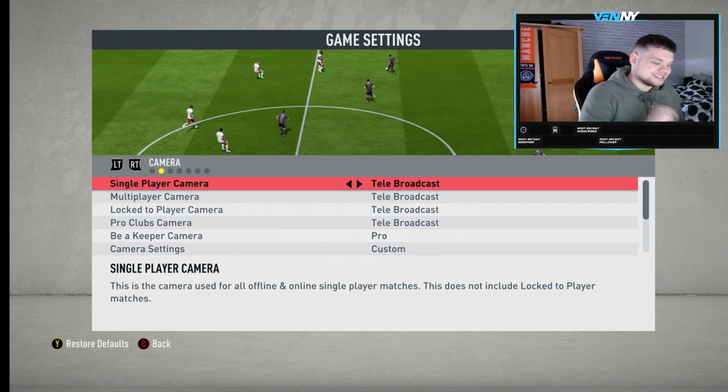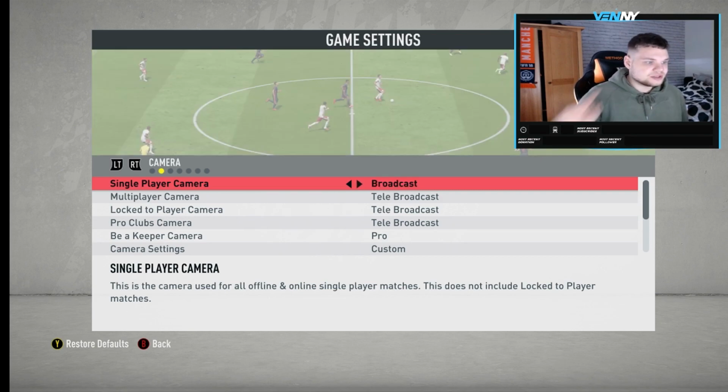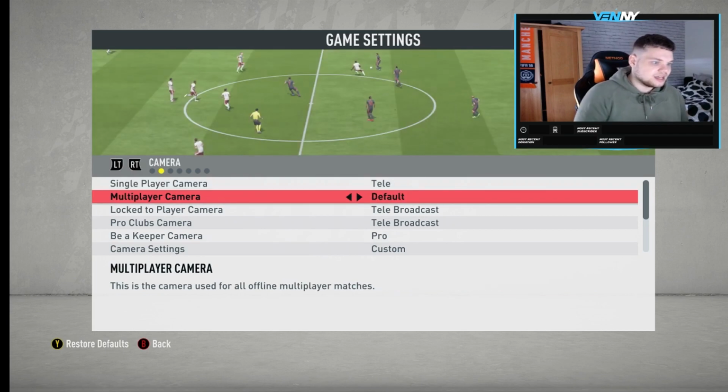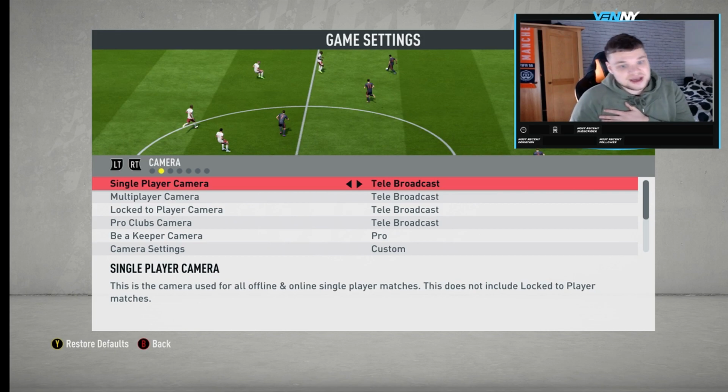I remember TAS in the grand finals, due to his camera, wasn't able to actually see a pass he conceded from because the camera was so zoomed in, and this guy, I think he played default and he saw this run, which, to be fair to him, was a crazy pass, but due to TAS's camera, he wasn't able to see it. So I definitely recommend trying tele broadcast if you haven't already.